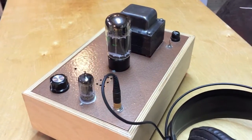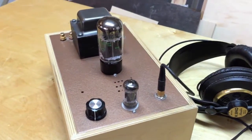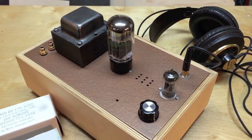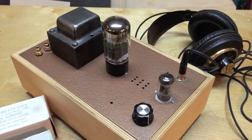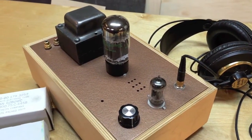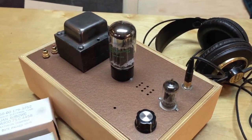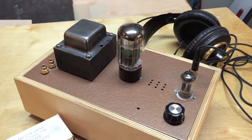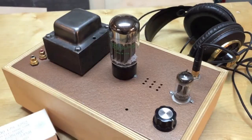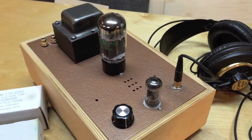I'm just going to describe this amp to you and hopefully it inspires you to build something like this too. The interesting thing about this tube headphone amplifier is that it only uses two tubes. Both tubes have similar triodes in each bottle, so you can get a stereo application using only two tubes, and being that it's output transformerless, it's quite an affordable tube project since you don't need expensive output transformers.